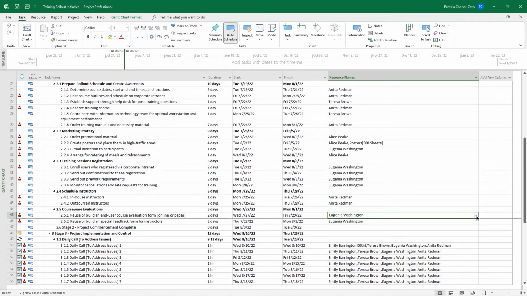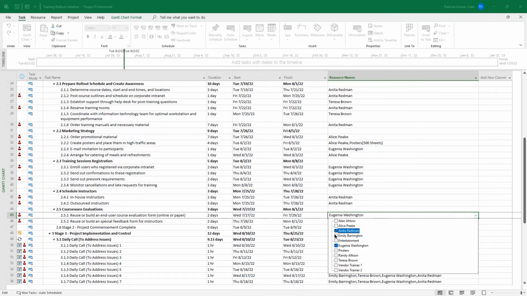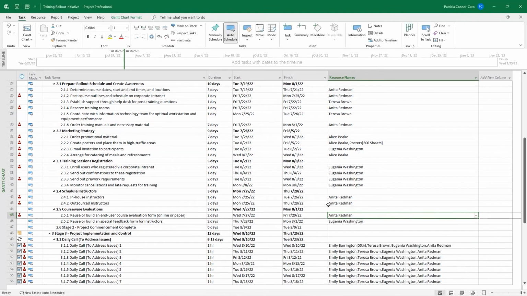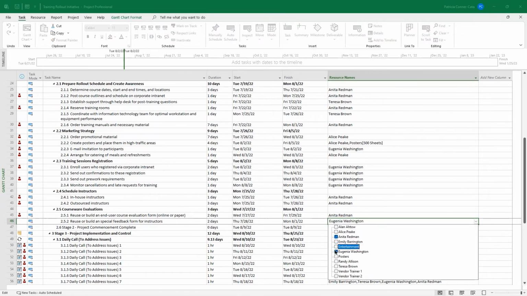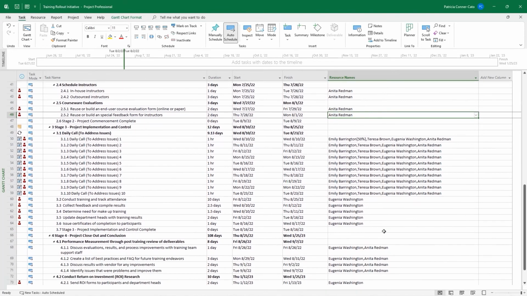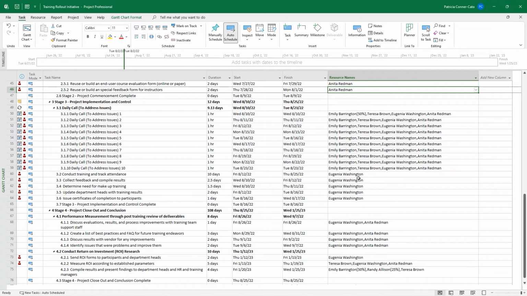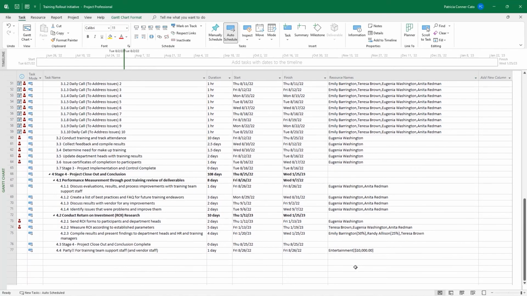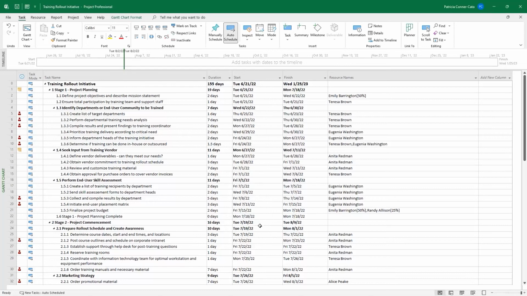And then I think we should be done with the training coordinators. I'll double check that in a moment. But after we do those, because it already updated in the daily calls that we have, we had assigned both training coordinators to those calls. So we don't have to do anything with that section. In the next section underneath the calls, we do have Eugenia, that's fine. And then they're working together. And we're good for the rest of this. All right. And just some of our over allocations for Eugenia have disappeared.